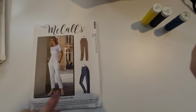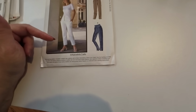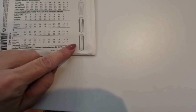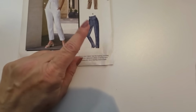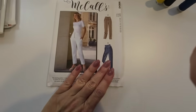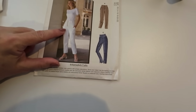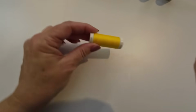And this last one is so cute. It is a stovepipe type leg pant. It's button front. It has yokes. It has stitching down the front and the back. It could be color blocked. You can see they actually give fabric yardages for color blocking. It has yoking in the back. One of the things I like about this, because of the yoking, is the fit options are quite great. So I bought this thinking that at some point I will do some pattern fitting with this and make some really cool pants. And if you don't like a button fly, it would not be hard to turn this into a zip fly.